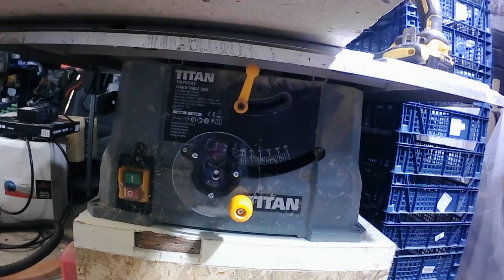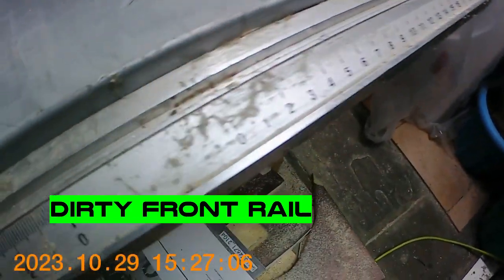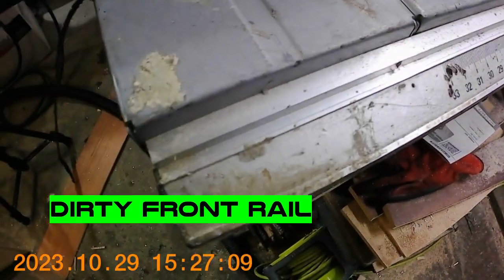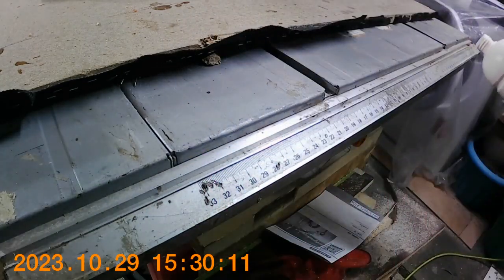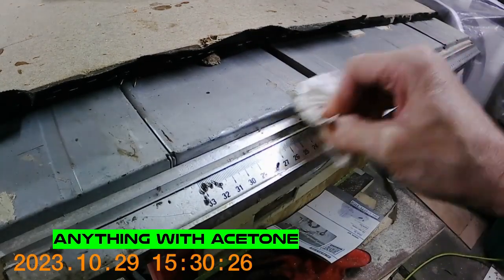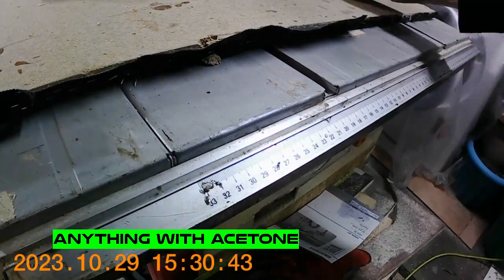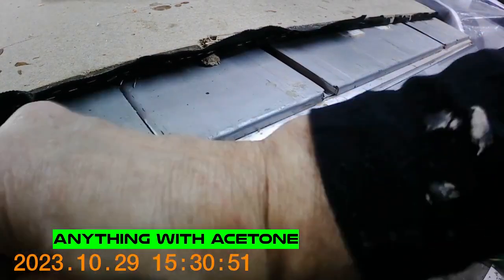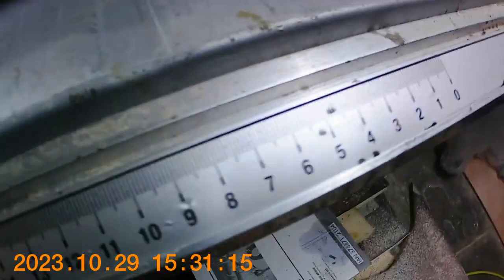So one thing on it is too many contact glue here. Hard to read, so I wanna clean it. Much better.